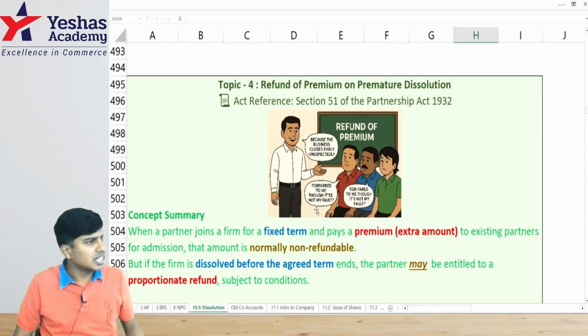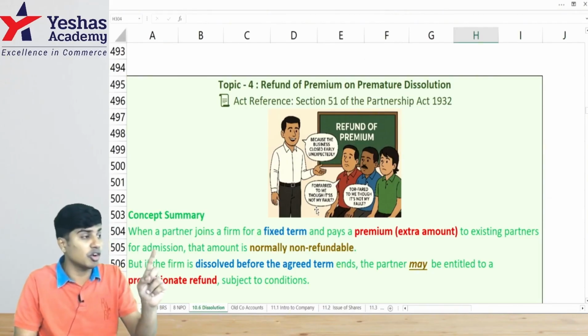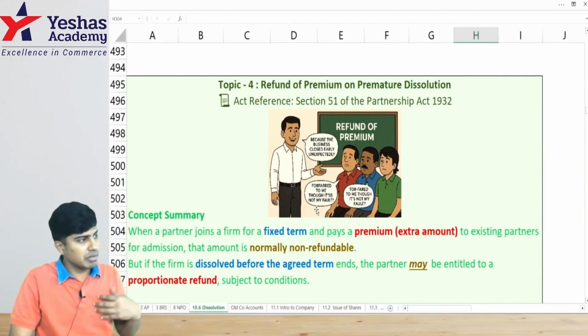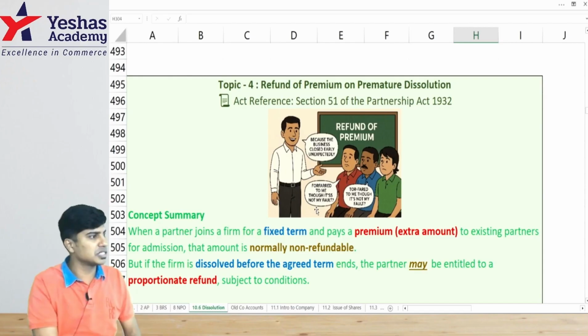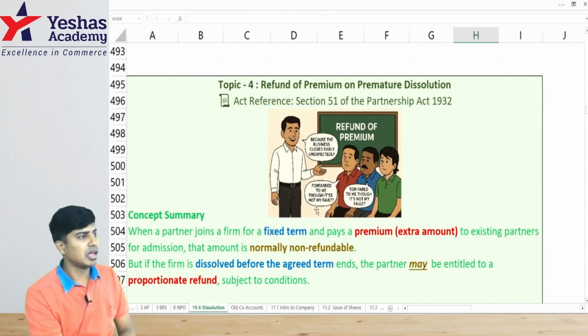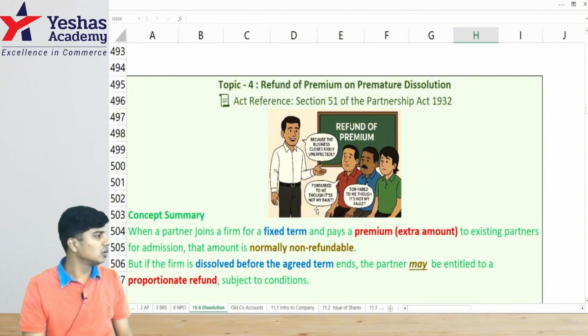I agree. Let's say I pay 10 lakh rupees and you promised me that the partnership firm will be there for 10 more years, and I'm supposed to get profits. So you promised me 10 years of profits and firm. So I have paid you 10 lakh rupees now and I became a partner in your firm. After 3 years, you are winding up your firm. That's sad for me.